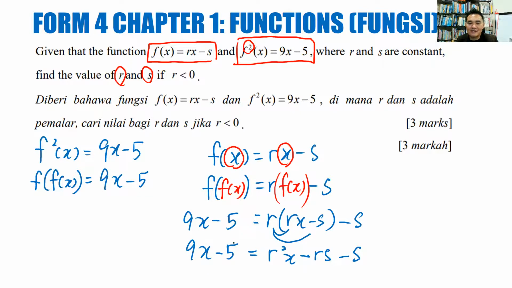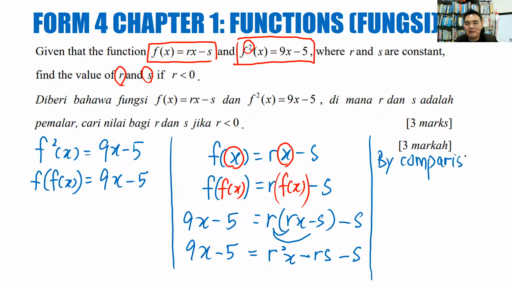Do you realize something? You can see by comparison. By comparison, open your eyes big. Secara perbandingan, yaitu ambil kiri sama dengan kanan. Use the left hand side equals to right hand side. How do you compare? I want you to open your eyes yourself. You see the coefficient of x. Coefficient of x, you have 9, you have r squared.